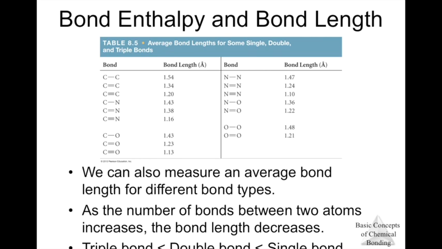You can also measure the average bond lengths for the different bond types. Similarly, these are averages, right? And as the number of bonds between the two atoms increases, the bond length decreases. So a triple bond, they're going to be very close together versus a single bond, they're going to be much farther apart, right? Carbon to carbon, single bond, you've got 1.54. They're a little bit closer, 1.34, when you're a double bond, and when you're a triple bond, now you're down to 1.2. So they're held a little bit closer, which also makes sense because they're stronger, right? So they're held more closely together. And that is that.